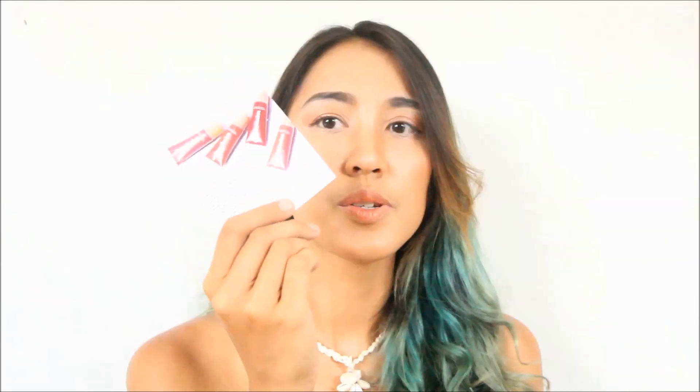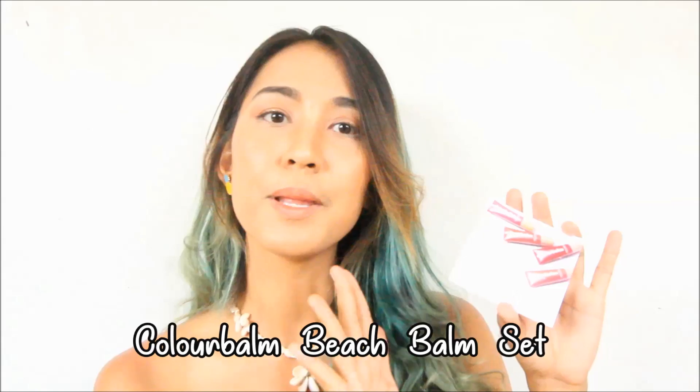So let me show you what's inside this pack. It comes with this card. Kung napapansin nyo, ang atar ko ngayon is summer summer vibes, kasi talaga ang tawad sa set sa apat na shades na yun ay Color Bomb Beach Bomb Set — kasi nga parang beach, beach summer vibes ang peg ng bomb set natin. And ang susunod na laman ng pouch ay yung mga apat na color bombs natin.